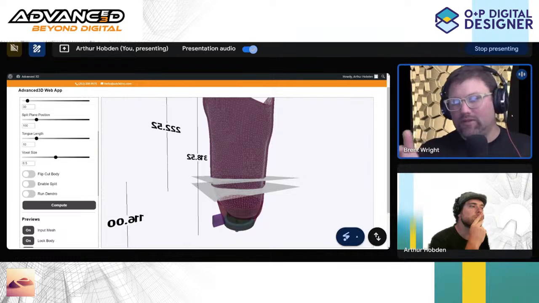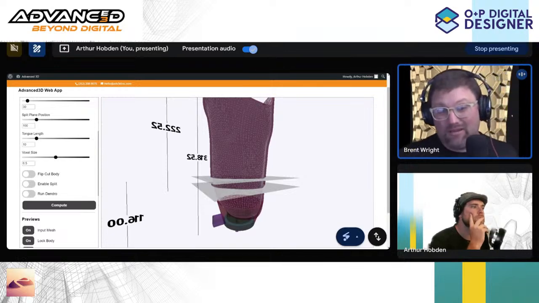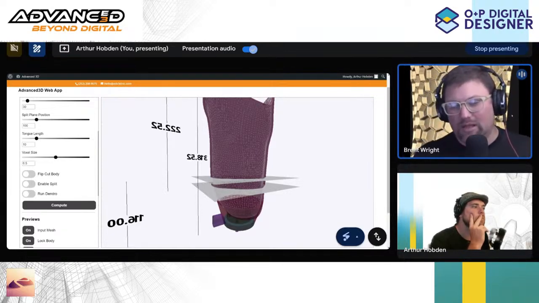The lower the resolution, which is the voxel size, which you see as 0.5, the longer it's going to take to compute the final socket. But for an FDM style socket, especially in base mode, you don't need a lot of resolution. So I'll actually bump that voxel size up to 0.8.